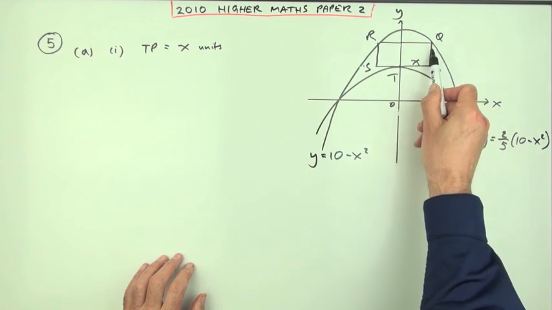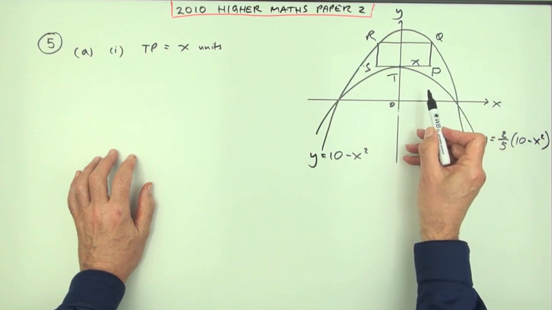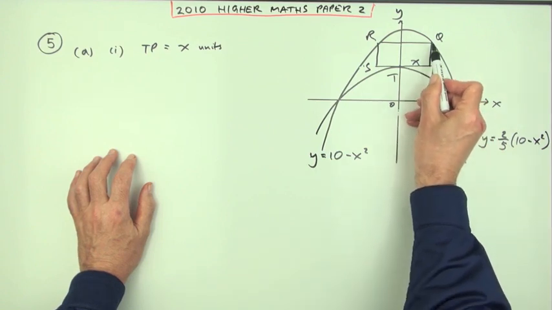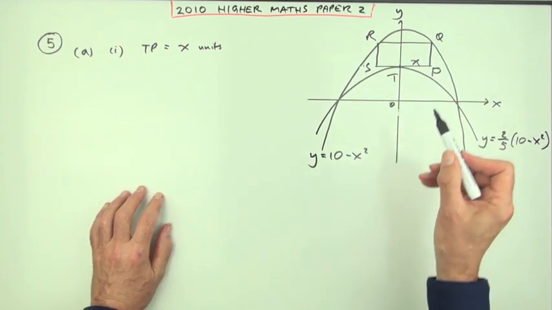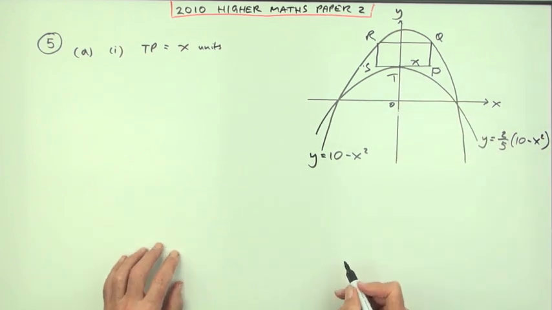The question really says, find PQ. So for the first one, find PQ. Well, PQ is the difference in the y-coordinates of Q and P. So the problem becomes, what's the y-coordinate of P? Well, that line's horizontal. So the y-coordinate of P will be the same as the y-coordinate at T.